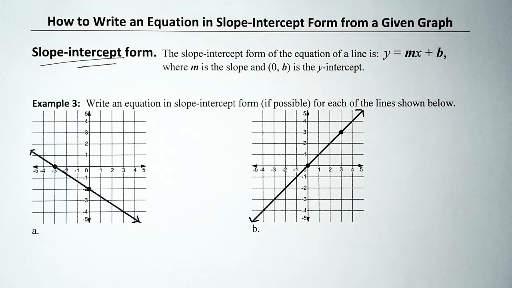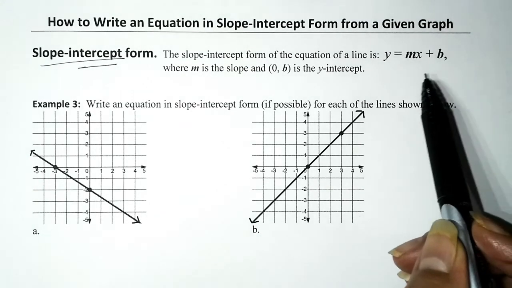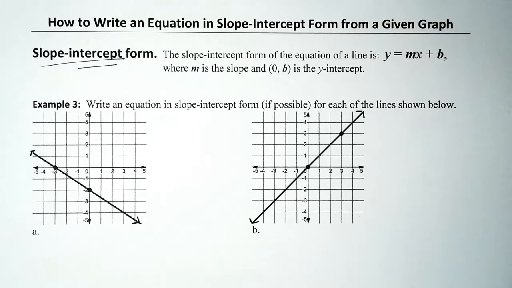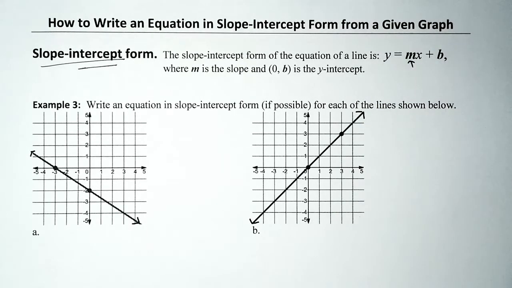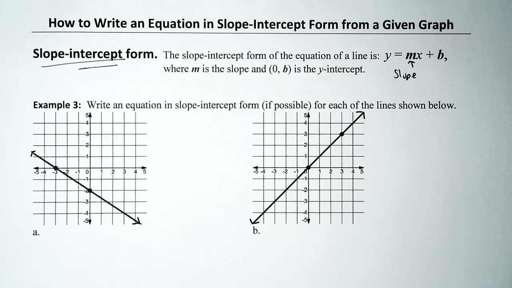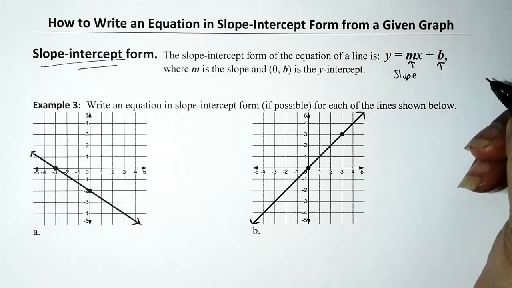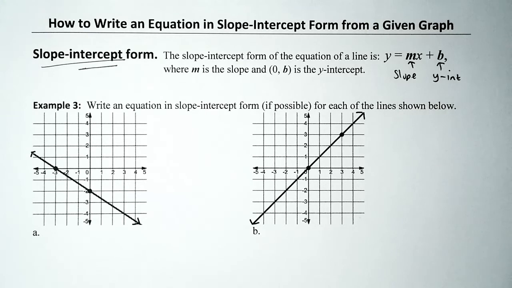So an equation is said to be in slope-intercept form if it looks like this: y equals mx plus b. We have seen x and y, those are the variables in our equations. M, recently new to our life, is a notation that we use to represent slope. So y equals mx plus b, where m represents slope and b represents the y-intercept.